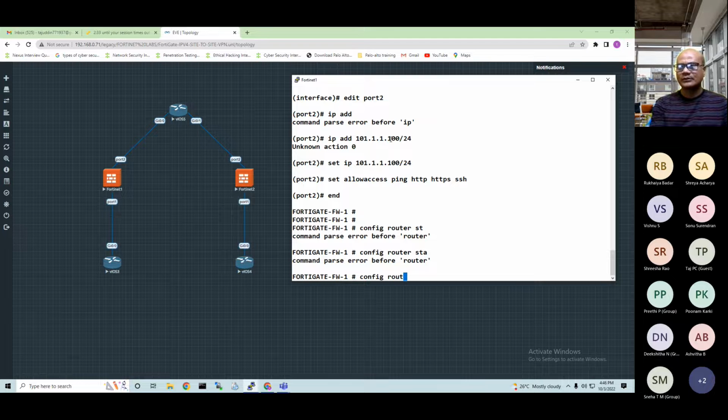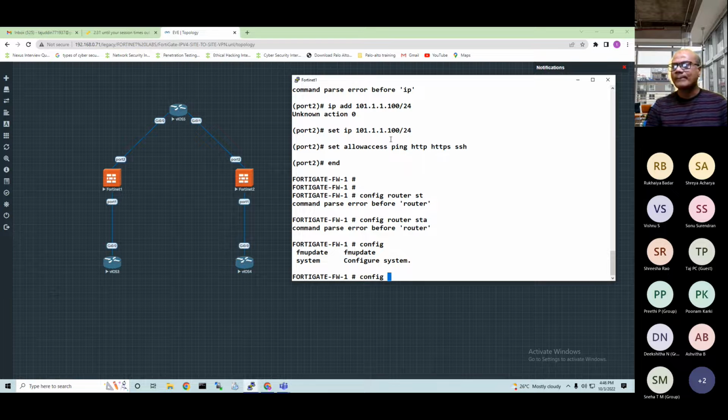Configure. I think this will not work. I think this is the old firewall which I took. Most of the commands I don't think are going to work because router is not under system.